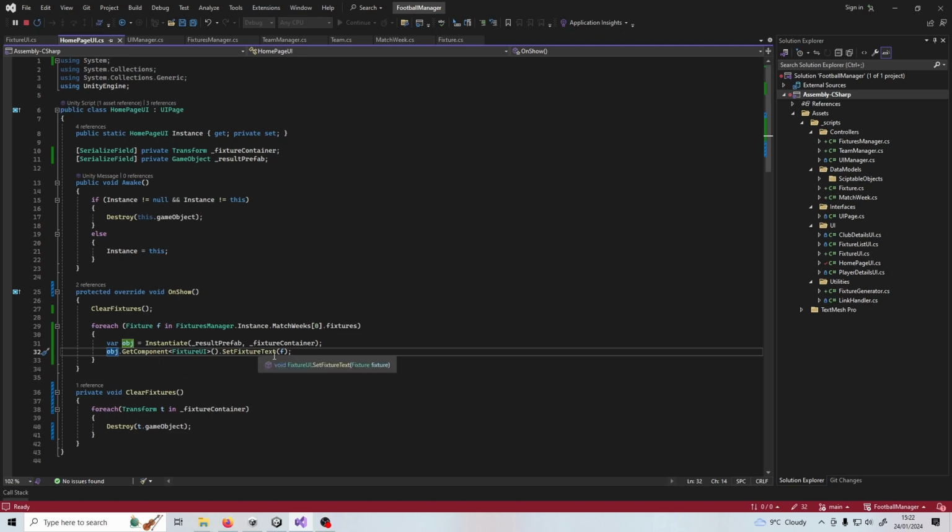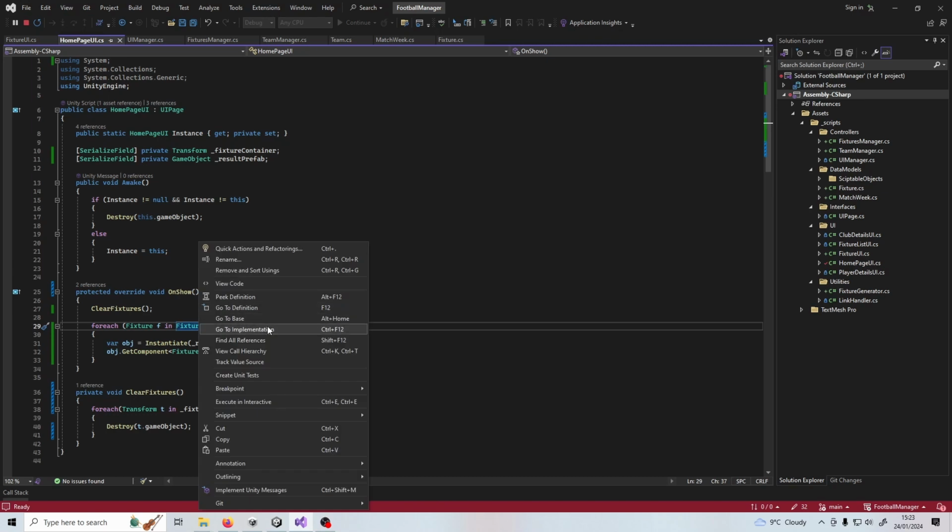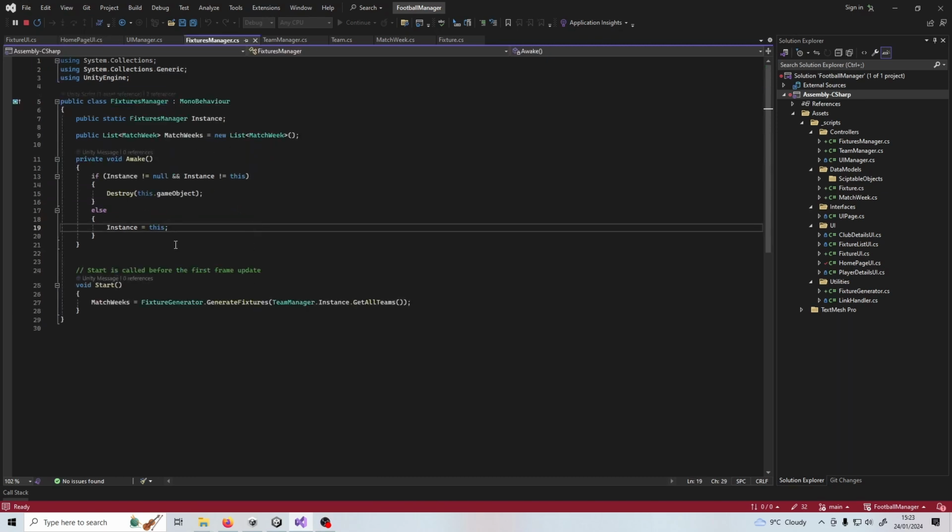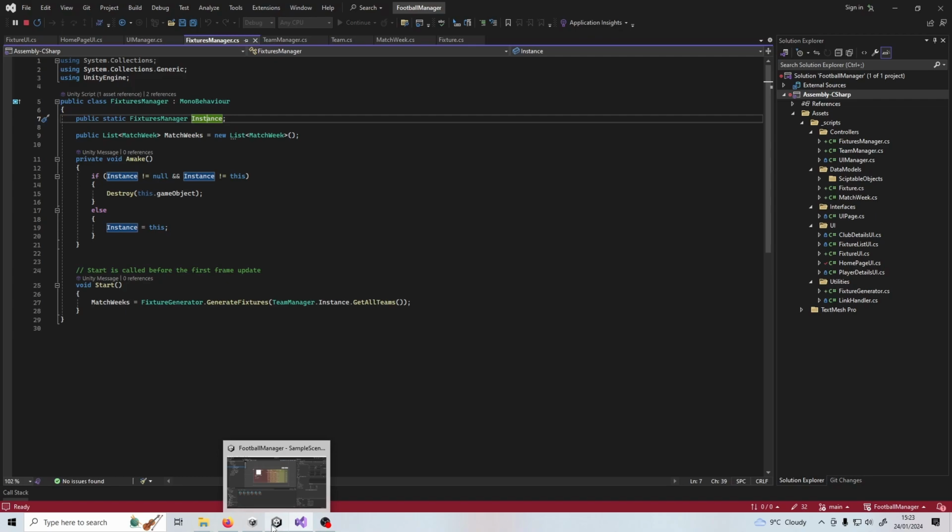And we set the fixture text and we pass in f, which, if I didn't say already, here we are looping through the FixturesManager instance match weeks, and I've hard set it to 0 just to test it just now, but the fixtures. And in order to do that, you'll need to, again, like we've done a million times already, implement the singleton pattern in your FixturesManager, in case you've not done that yet.